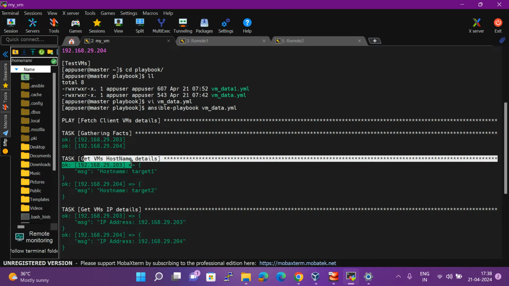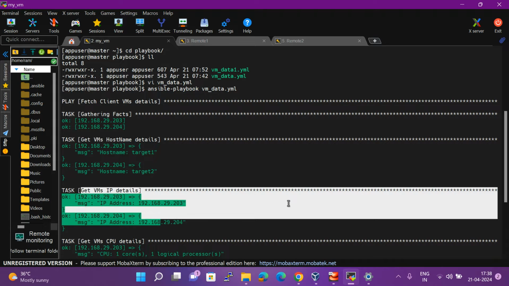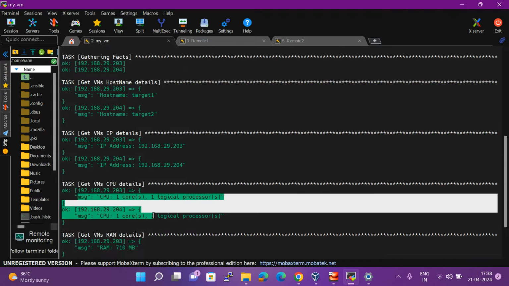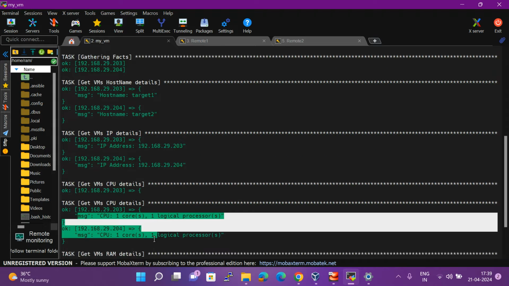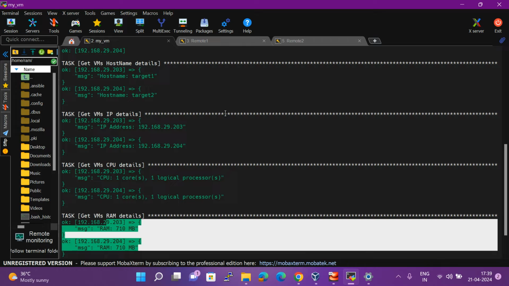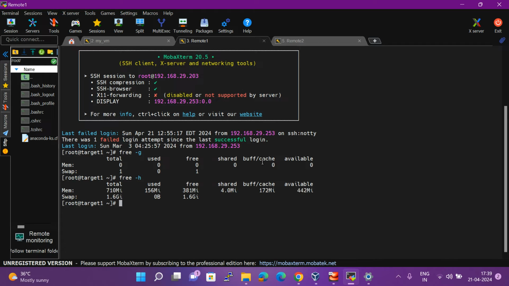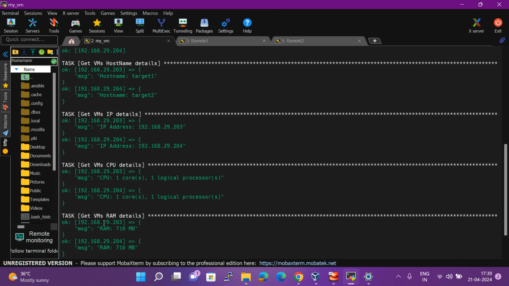Similarly, I got the IP details here, then the CPU details, and then the RAM details also. If I run free -g or -h here, you can see the total RAM, and I got it here as well.